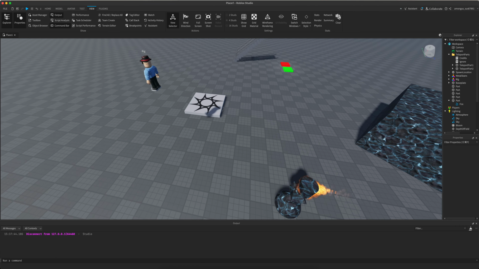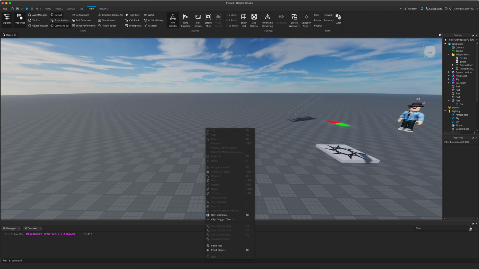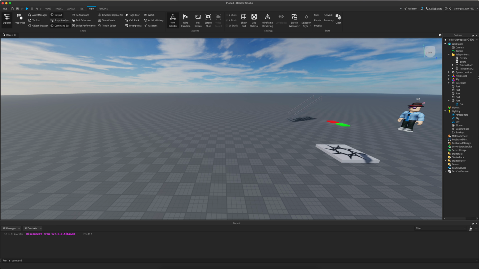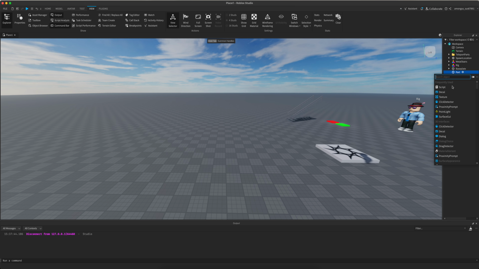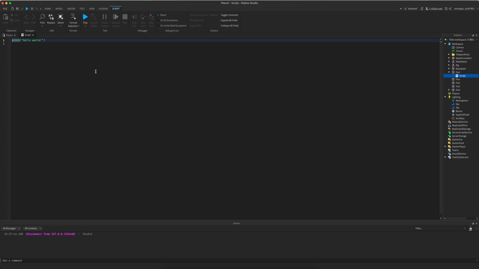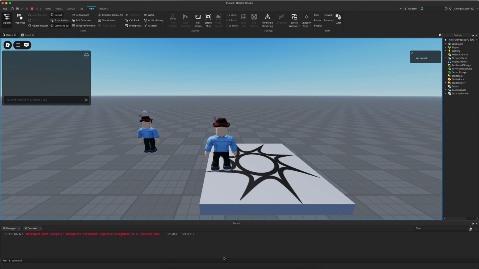So you see this, that's not all Roblox Studio can do. So you see all of this stuff here. I'll turn on properties. You see all this stuff, you can add stuff inside of them. For example, if you press this part plus, then you can add something. You can add a script and then you can write whatever you want, like this, and then you can play and see the script will come over here.